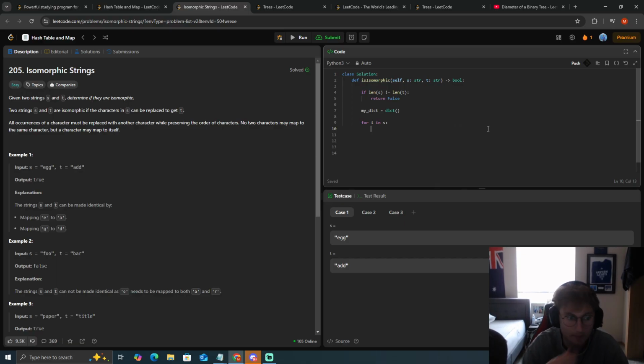I guess we can just map each value to it, right? Can't we loop through and map all? E is the value of A, G is the value of D, and we just compare like that. I think that might work.